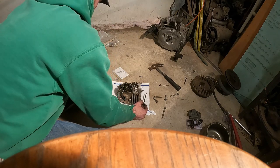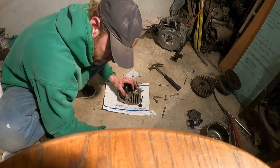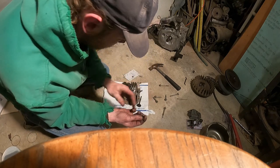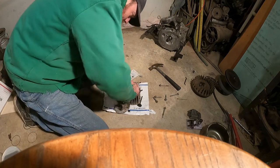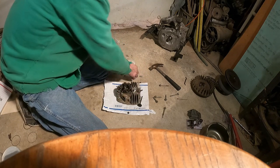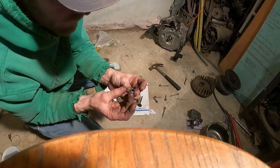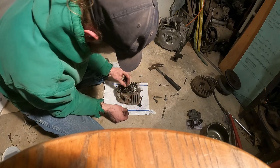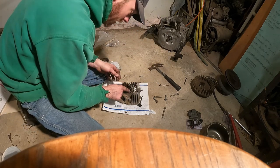Whew, that sucker's on there. See if we can't get that off somehow. Okay. I'm not worried about this, but we don't want to damage anything else. Well, that was pretty easy, I gotta say, to get to. Clean all that out of there. Now all we have to do is drop our new seal right in there, and we'll be set. Make sure we got all that out of the inside. Done. And this is probably all the real problem was.